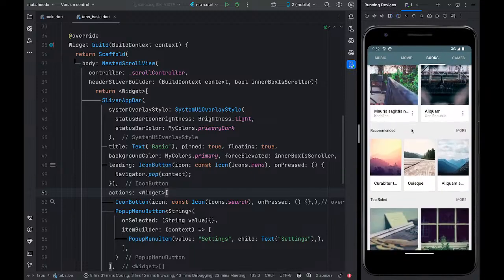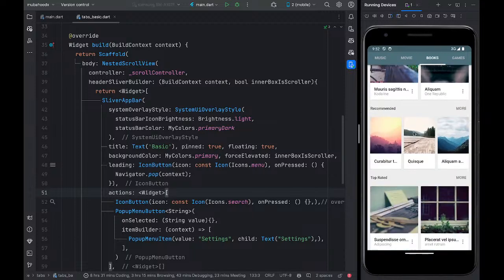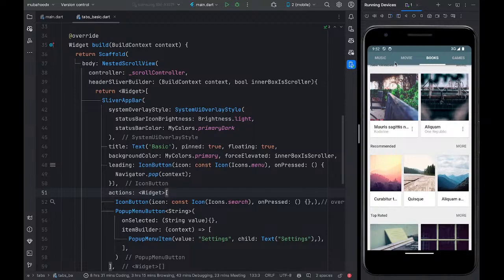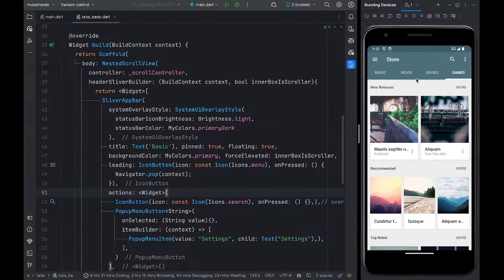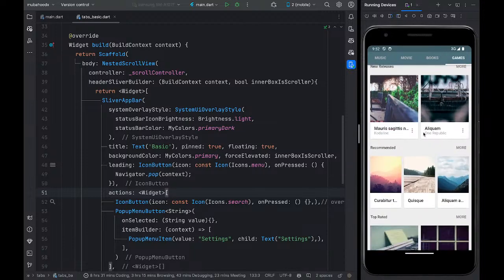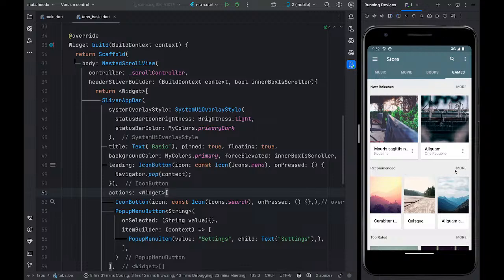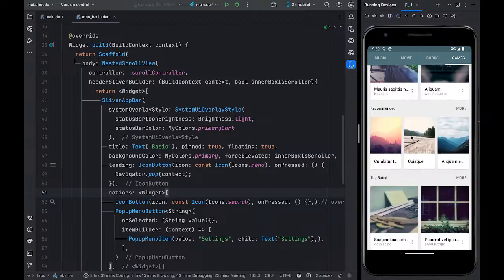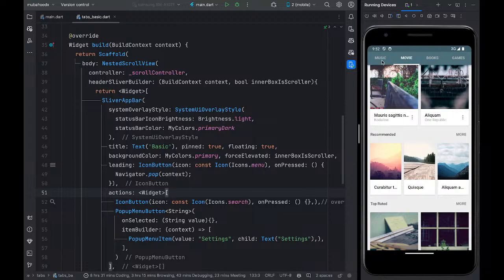However, the challenge that I'm giving you is, when you scroll, this one should do what? It should disappear. So you should be able to have a tab like this one. You can challenge yourself, pause the video, and try to do this kind of tab. We're going to have the scroller and then images like these ones, and it should be scrollable, and then you should be able to have the tabs.